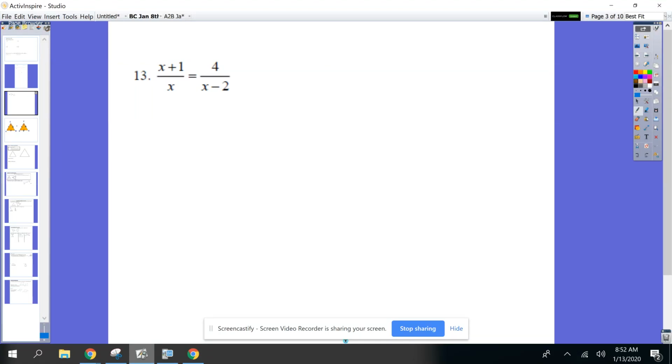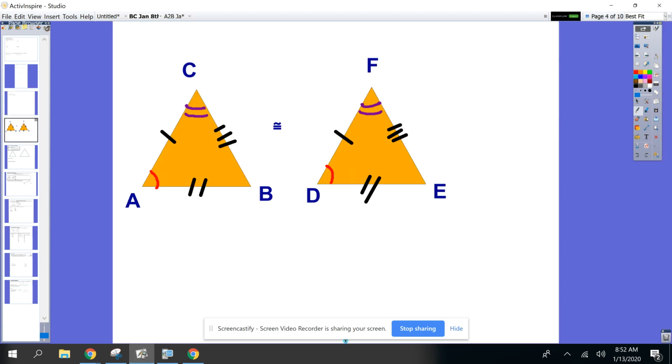If two triangles are congruent, what do I know about their angles and sides then? Yeah, if two triangles are congruent, their corresponding angles and their corresponding sides are all congruent, right? Why didn't I mark B and E, by the way? Why don't I have to? It's implied, 180 degrees. Anybody remember that theorem? Third angles theorem. Yep. Look at all this review we're doing. So yeah, if two triangles are congruent, the corresponding sides and angles are congruent.